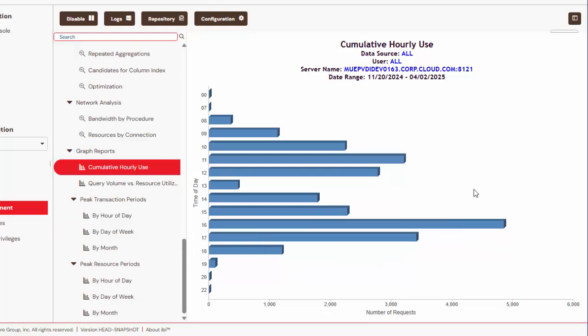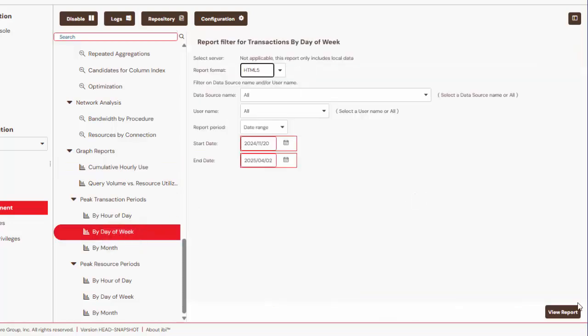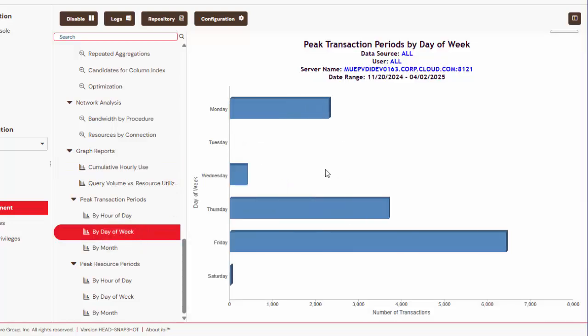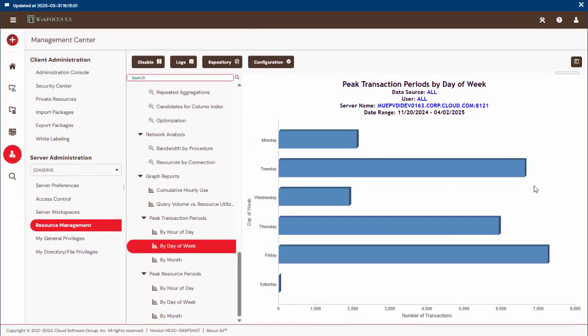So you can see at 4 p.m., 11 a.m., 5 p.m. I have a lot of requests. Day of the week also is as predicted. I looked at this earlier. I have no requests on Sunday. I have a very small amount on Saturday. Most of them are taking place during the week, not Monday and Wednesday because I have a lot of meetings those days, but on these other ones, I have a lot of requests going on.